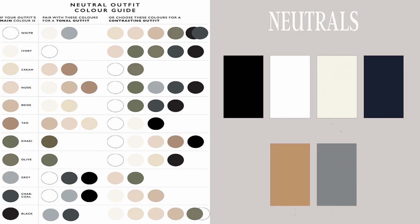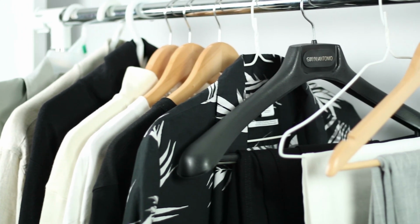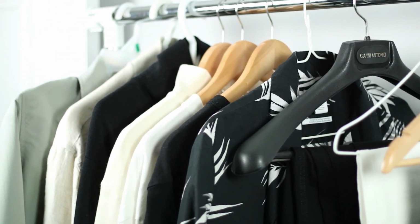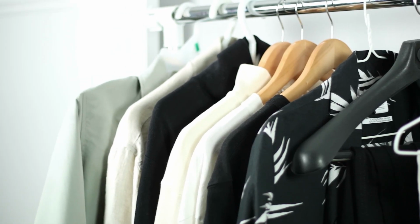Part 3, now we have 3 separate color wheels, color palettes, whatever you want to call them. Now, how do we pick the best color palette for our wardrobe? Well, I'm going to rank them. Number 1, monochrome. This is super neutral. This is going to go with every guy's skin tone, every type of style. Black, white, gray, and all the shades in between are definitely the foundation. Sneakers, pants, shirts, all the basics, all this hyper minimalistic starts here. This is super foundational when it comes to colors.